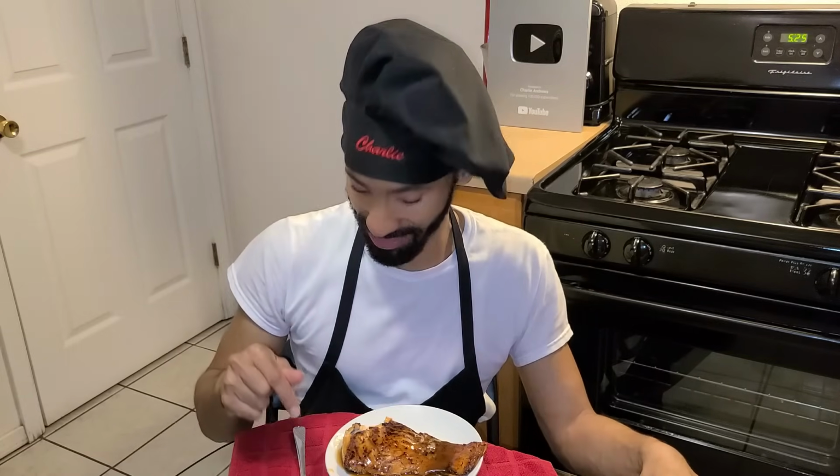Yo, this tastes like it came off the grill. Oh my goodness. It is so good. The salmon is nice, it's tender and juicy, and it also combines with that sweet and savory Hawaiian sauce. Oh my goodness. I put my foot in this one. This is good. I'm telling you. I don't mean to cuss, but I'm just saying it is delicious. Try this. It is on point.